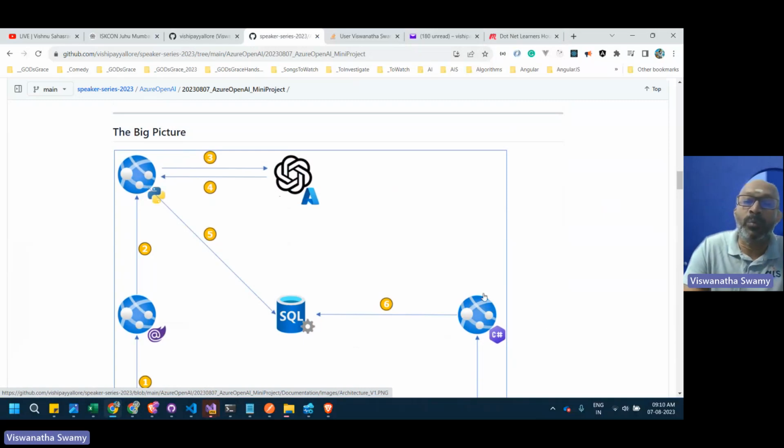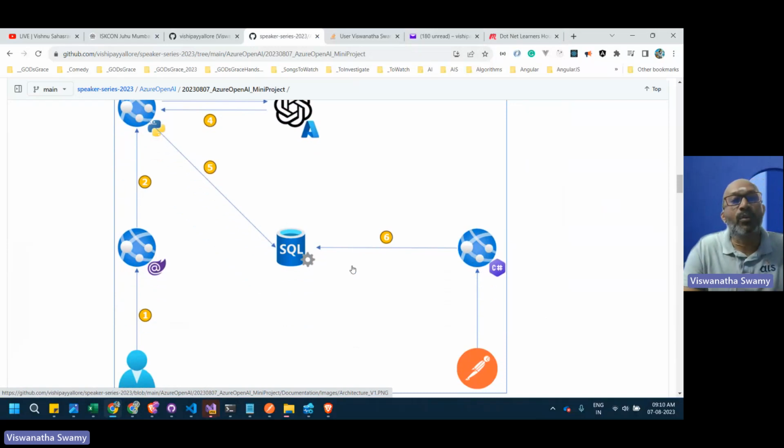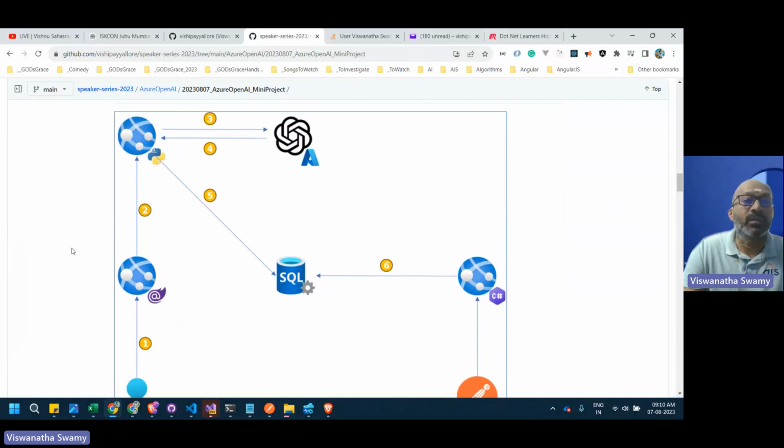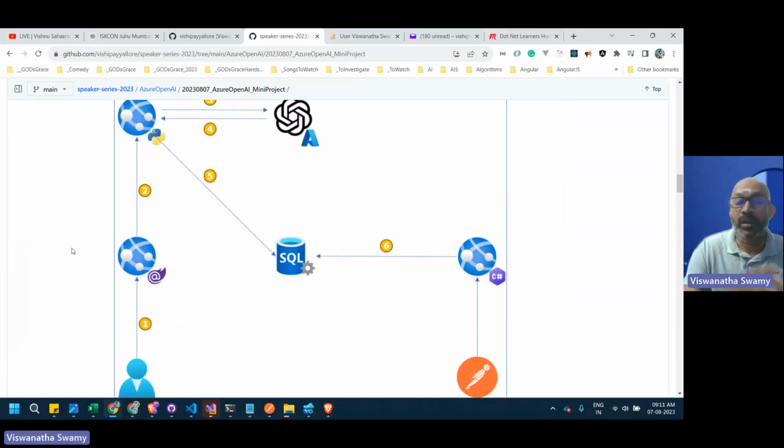Or we will maintain our own copy of the database, maybe Cosmos DB or MongoDB or Postgres. At this point of time, I'm not sure. We'll do something, but we will enhance this. Eventually, each one of these pieces will have its own repository, CI/CD pipeline, and all these things. But this is the first step towards the big solution, like a Microsoft microservices solution. So this is the first step.